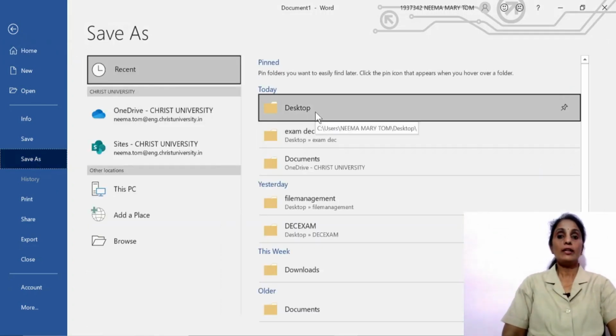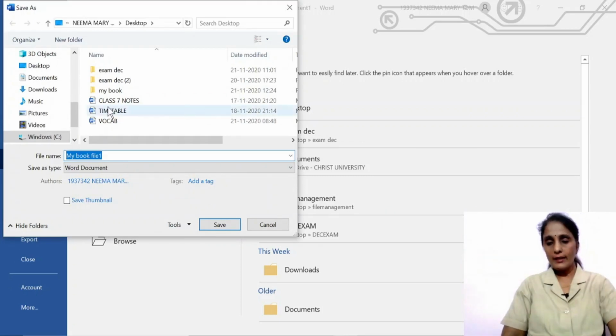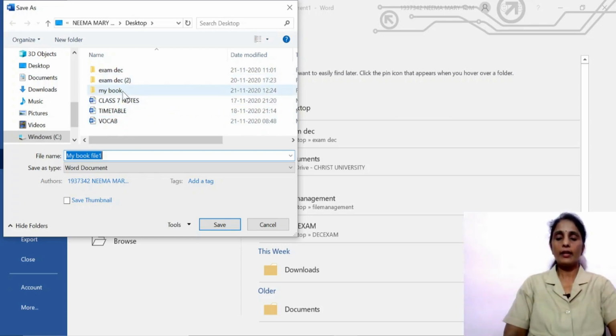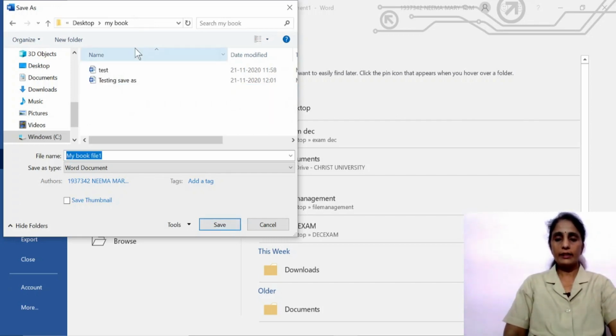From there, you have to select the location where your folder is. So here I am selecting desktop. Now you can see the files and folders in the location desktop. Here you can see this is your folder. Just click on that. Now you can go to the Open button. Click on the Open button. Now check here. Now you can see your folder name has appeared here in the address.